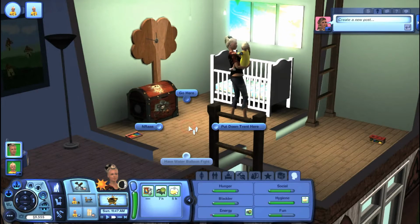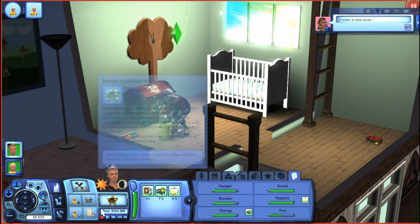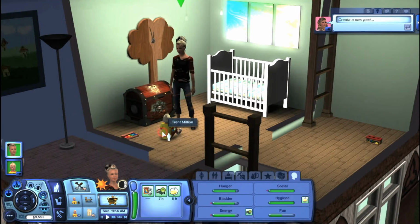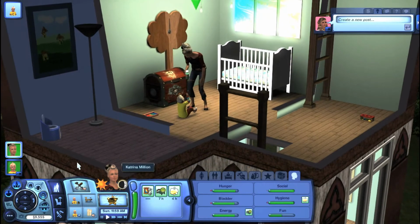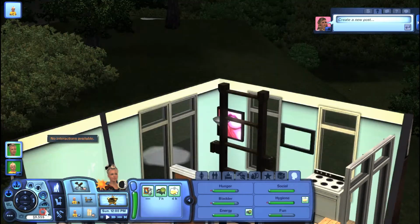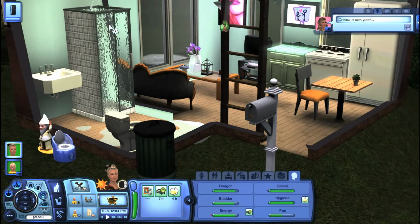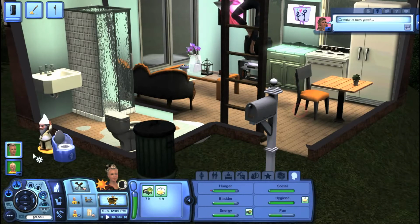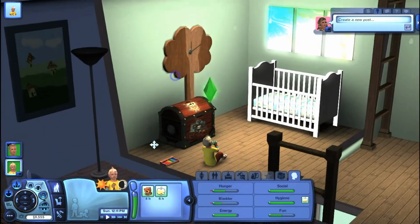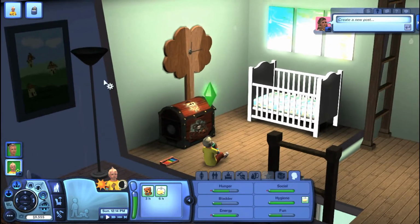All right, hold on. Before you do that, put down Trent here. Whoops, I didn't mean to pause. I meant to just slow it down. All right, can you feed him on the floor? All right. And then the next thing I want you to do is repair the shower. Mop up the puddle, and then accept gifts from friends. I want you to go ahead when you're done drinking and use the potty, because that's pretty important as well.